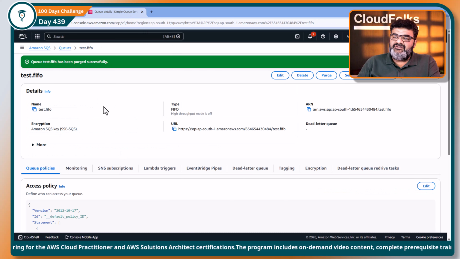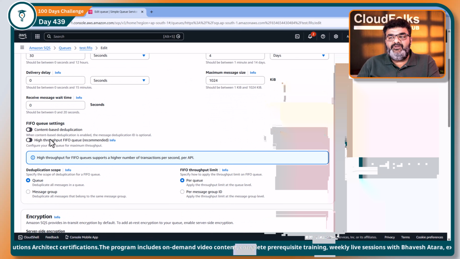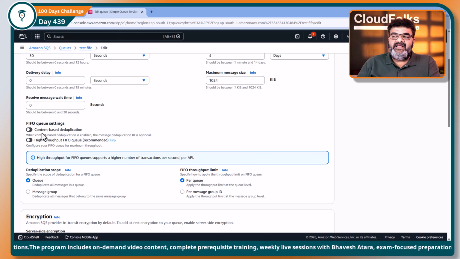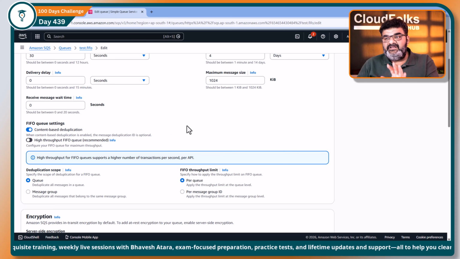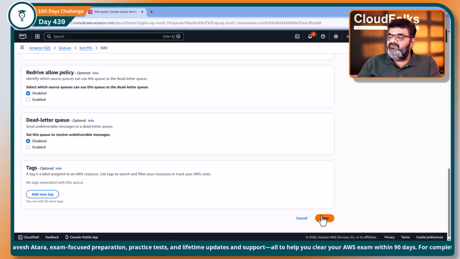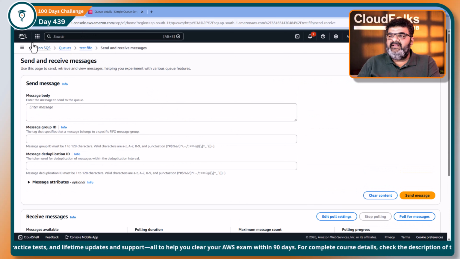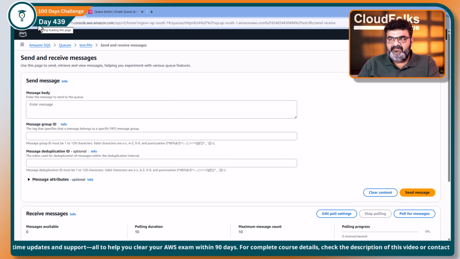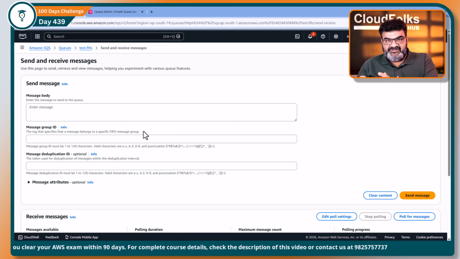So here we have this queue details. I'm going to click on edit. And what I am doing, I'm going to turn on this content-based deduplication. Now, content-based deduplication is on. And here, I'm going to save these settings. Right? Now, let's refresh this again and find out what the change is.